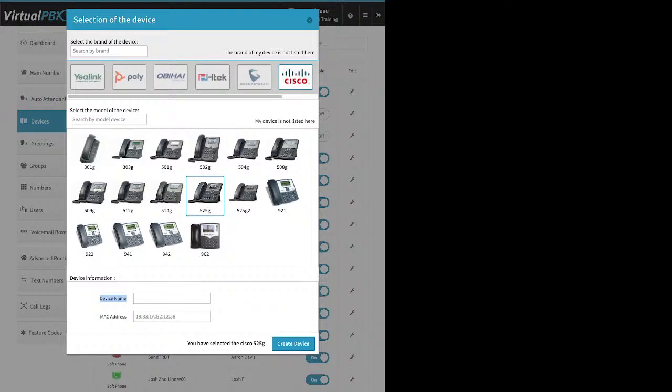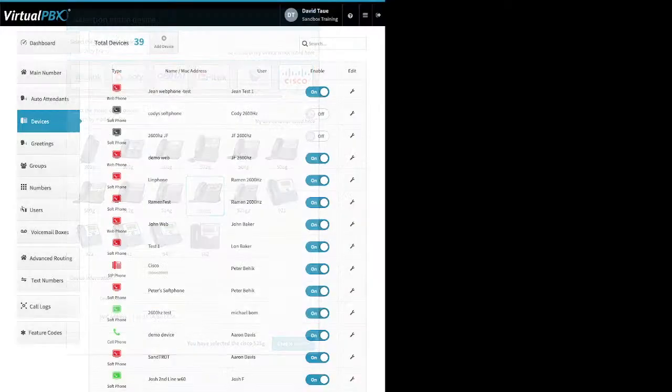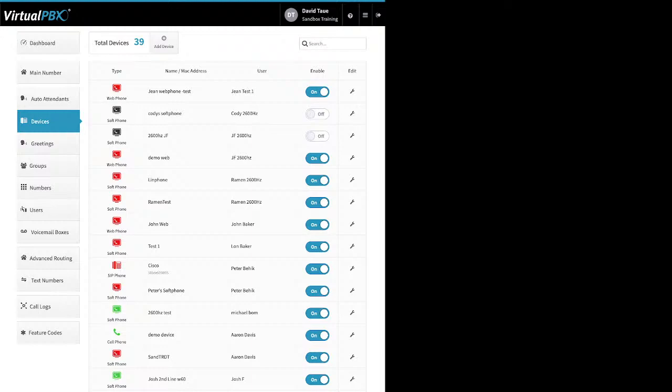And then you need to give it a device name. I usually say person's name and then the word phone, like Bob's phone, or location, like kitchen phone, break room phone, etc. And then you need to enter the MAC address. The MAC address is unique for each device, typically a sticker on the back or the bottom of the phone. Or if the phone's plugged in, under its basic settings or status, usually the MAC is listed there. You would enter that information here, and then you would click on Save Changes. Once you do that, this box disappears, and then at some point you probably want to go to the User tab over here to the left and assign it to a specific user.